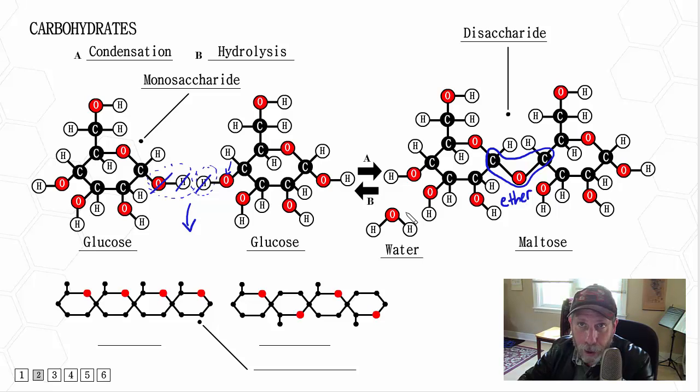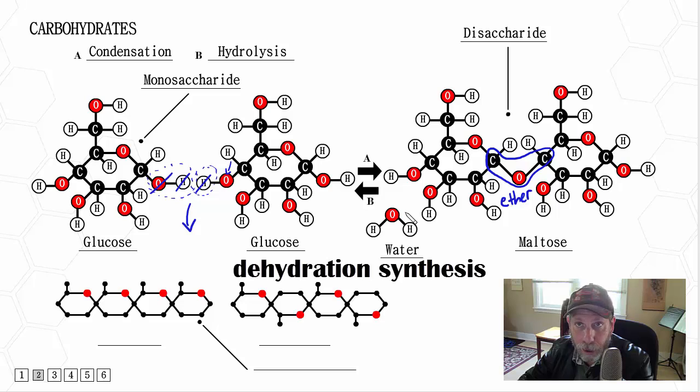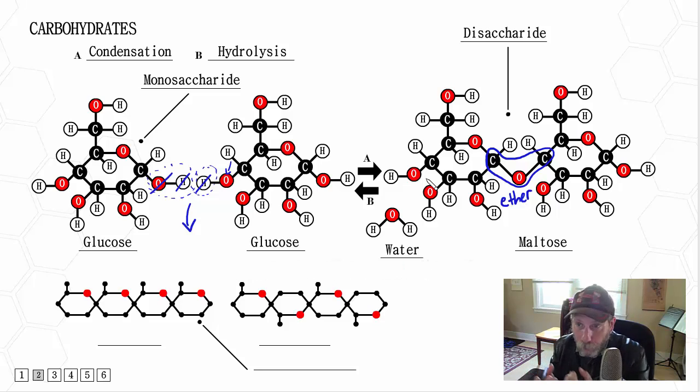So this reaction is also called a dehydration synthesis. We are synthesizing maltose, and we're doing a dehydration. We're removing water from this side. We're producing water. So it's a dehydration synthesis or a condensation reaction. All right? So already in biologically important molecules, we are distinguishing between monosaccharides and disaccharides. Now, if you were to eat starch, amylase breaks down the starch into maltose, and maltose then gets broken down into glucose by the enzyme maltase.